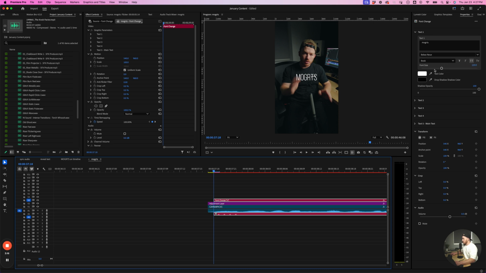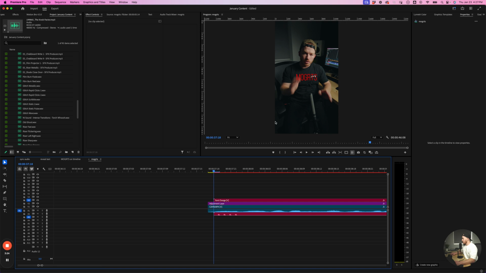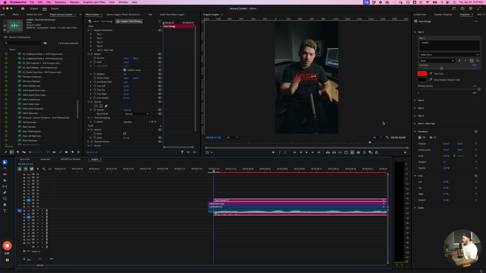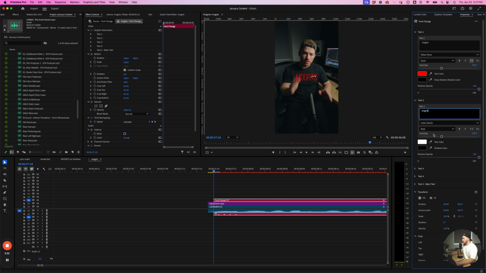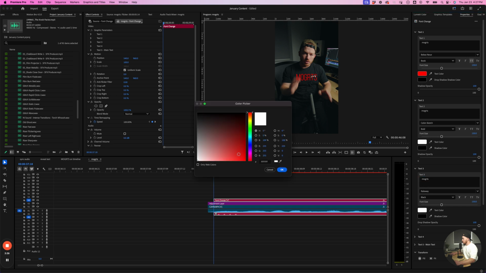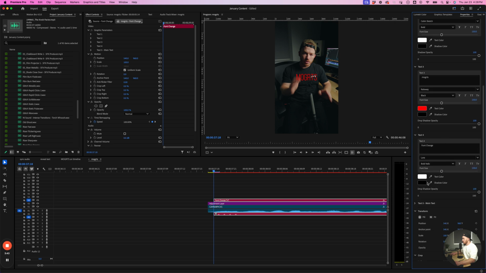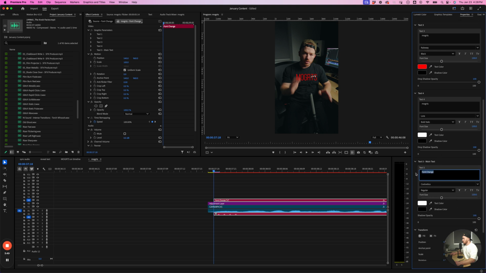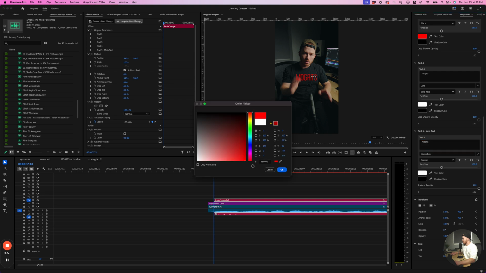We'll keep the size the same. And then maybe we'll change the color, though. Maybe we'll change it to red this time. Black and red, that's some good contrast. And then I'm just going to copy and paste this. So copy and paste on this text. We'll change this one to red as well. So every other will be red. And then paste Mogrts here. Paste Mogrts here. And then we'll make this one red too.